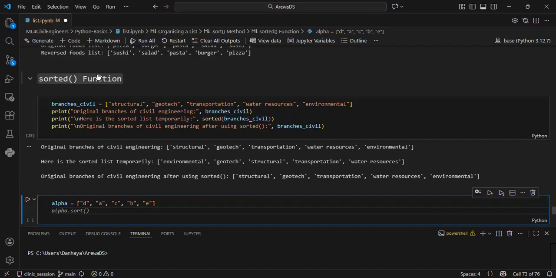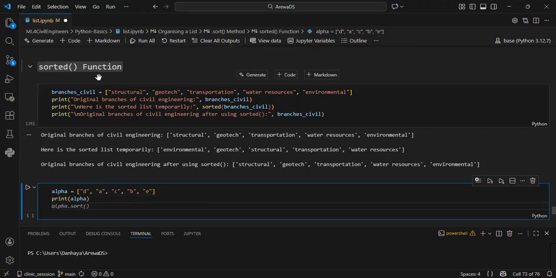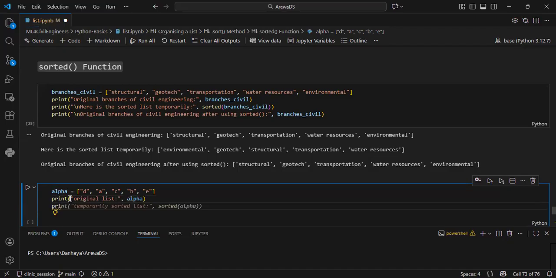So let me print the original list, and let me use modified list.